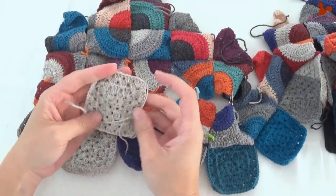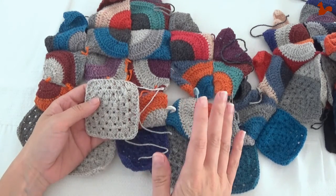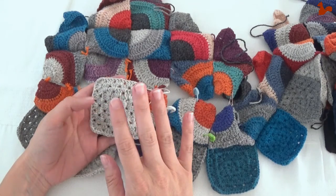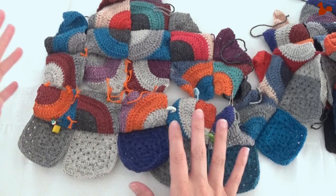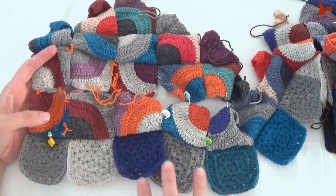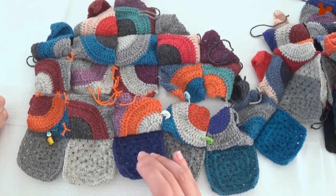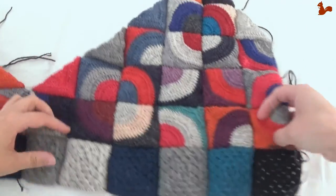So what we're going to do now is you have all these squares from parts 7 and 8, the triangles, everything. We're going to be joining them up. So take all your motifs and lay them out according to this schematic. So which motif goes where. Remember I had them all kind of joined here temporarily with yarn and stitch markers and everything. So lay them all out, and then we're going to be joining them up, and I'm going to show you how to do that because I've already made a start on some of the joints. For example, I'll show you here on the other side. So this is where we're going.